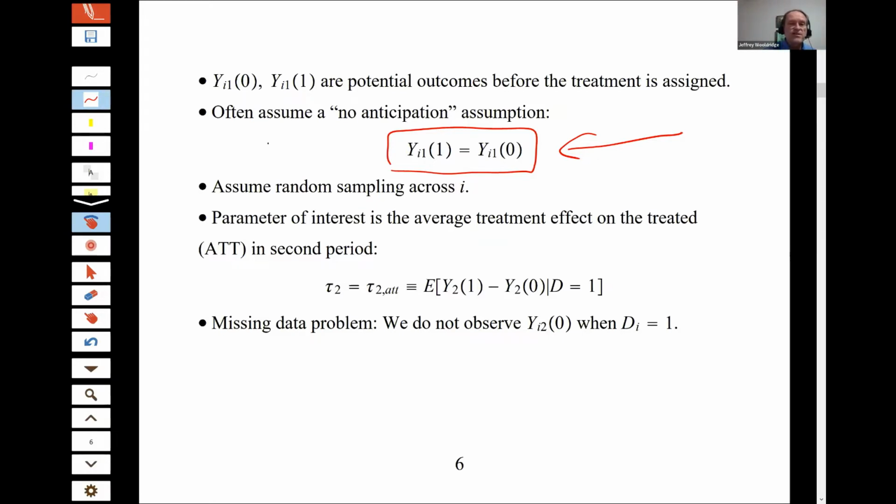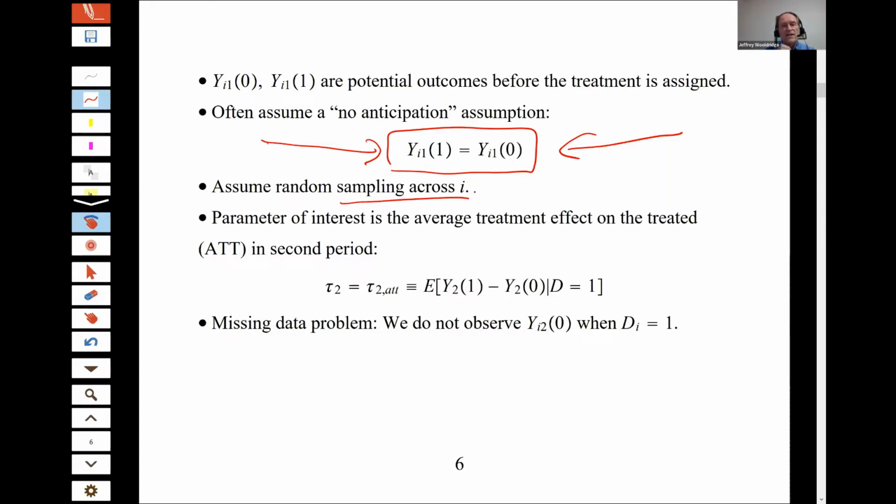This is implicit in a lot of work, actually, in the econometrics literature, and only relatively recently have people pointed out that this is actually an assumption. Okay, so for the sake of argument, I'm going to assume random sampling in the cross-section. You can turn this into a finite population analysis if you want to, but I want to focus on the so-called identification issue rather than issues of how we're actually doing the sampling.